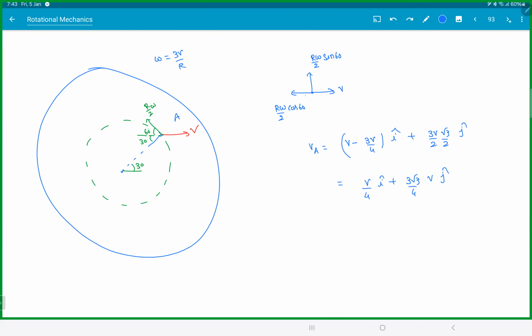Let's see how to do it. I'm more interested in the process. I don't know whether we'll get an answer or not. We should get one actually. Later on, I'll teach you something called instantaneous axis of rotation, IAR. With that, it'll be easy to find. But for now, let's see how to do it normally.